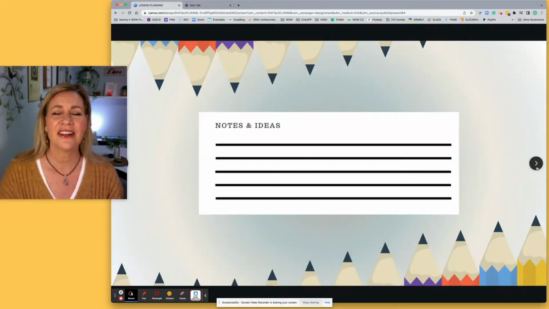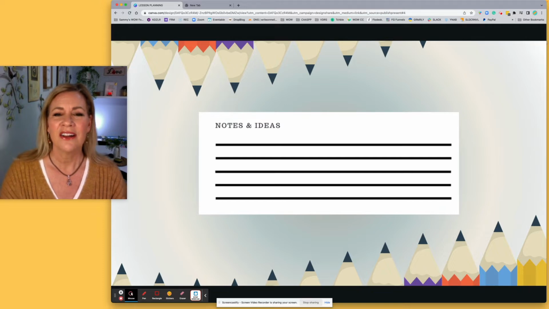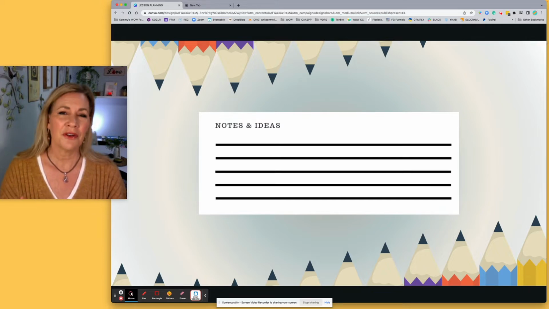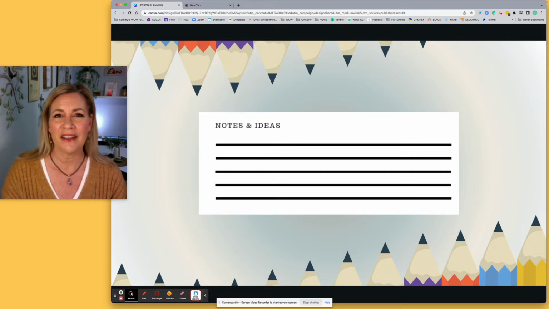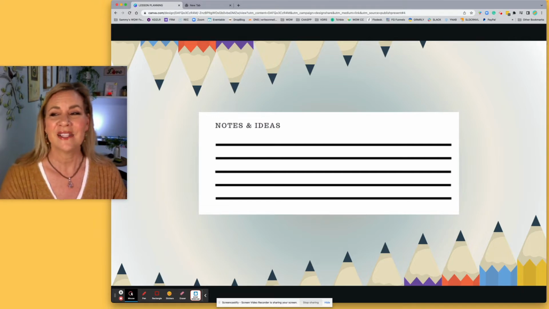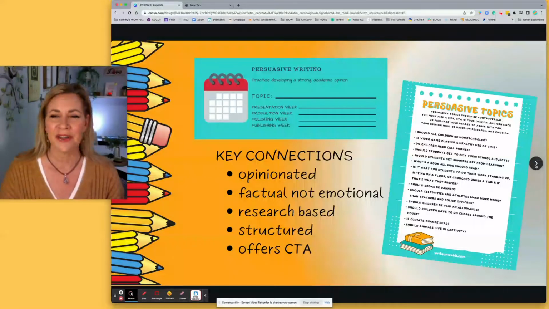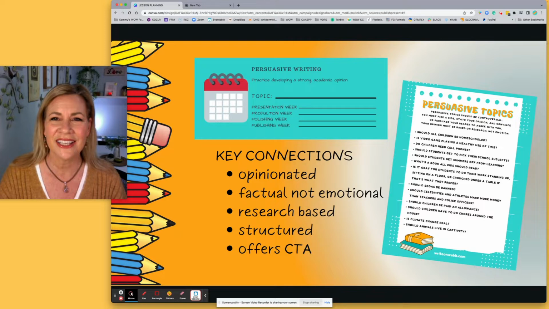There is a section on this handout, if you didn't already notice, called Notes and Ideas. So if you're not a big note taker, that may be enough space. Of course, you can always flip the paper over for more notes and ideas, but I always like to have a little bit of space to jot any thoughts down. So make sure I pointed that out to you. Are you ready to get started?